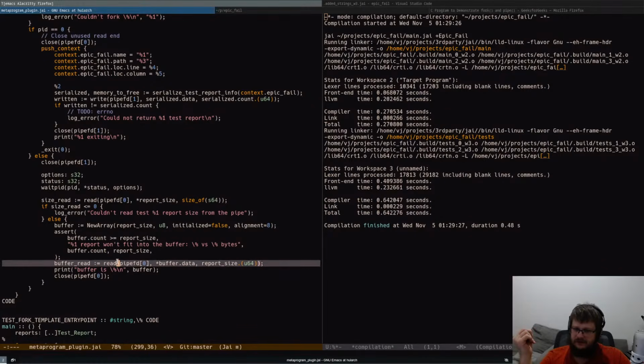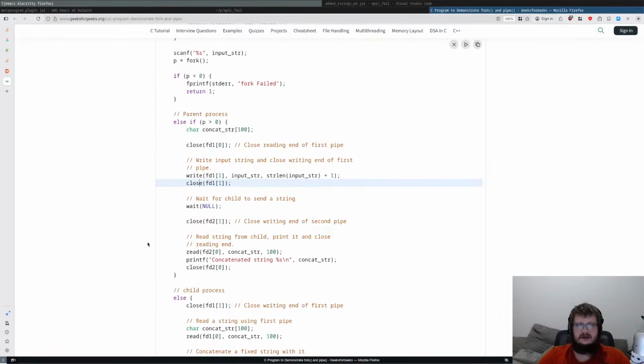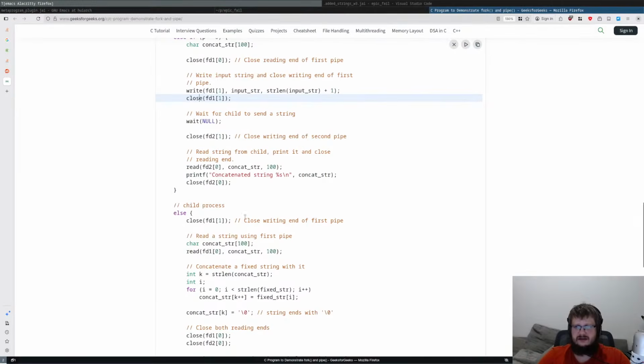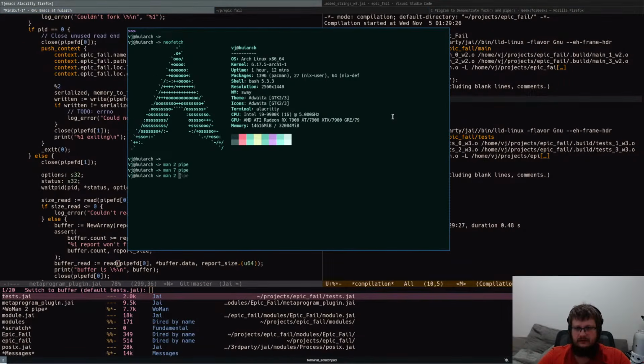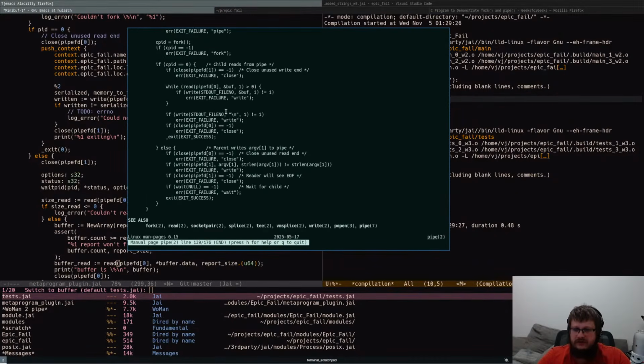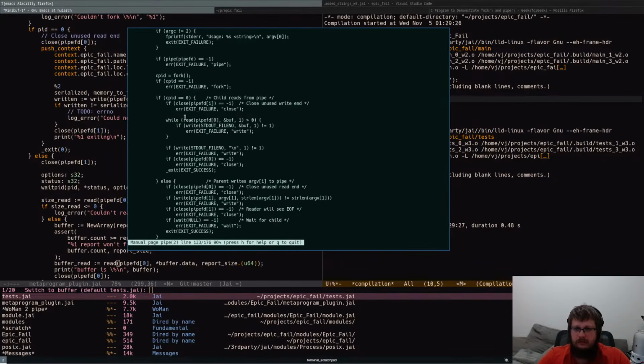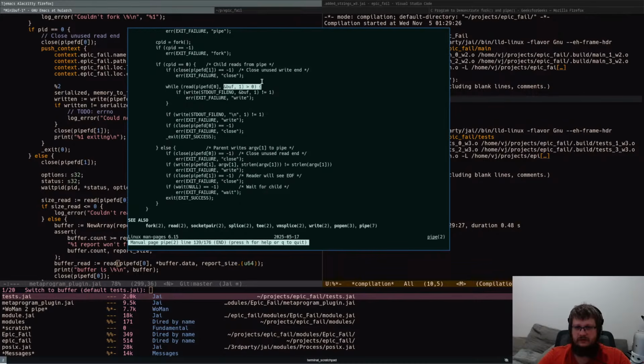So this is all because I don't check the read. So what is read? What was the read error checking? Yeah, it should be if it's less than or equal to 0.